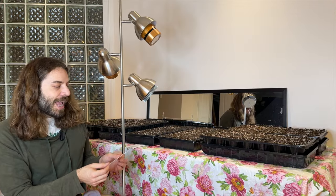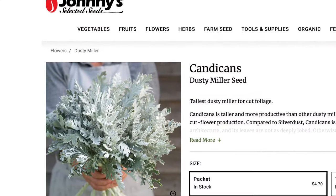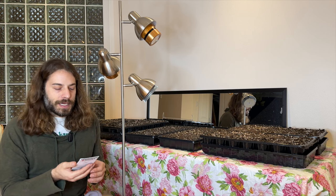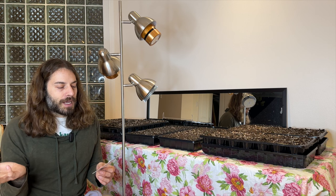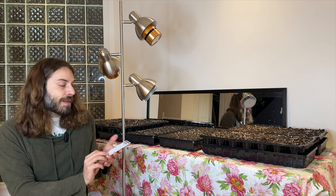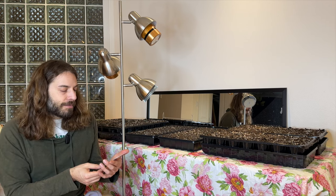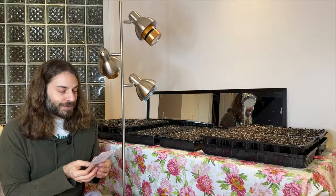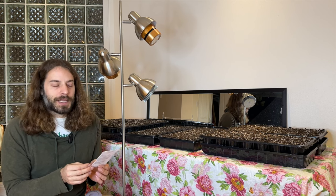Next I have dusty miller, and I'm really excited about this one. I wasn't sure if it would be hardy in our zone — it's zone 8 to 10, and although we're technically an 8, it's very wet here and this plant doesn't love that. But where I planted it in the garden it was happy, so I think as long as it's not sitting in too much moisture it'll be fine. These have really pretty leaves, they dry well, they're great for cut flower arrangements, and I think the silvery fuzzy foliage would look amazing in the white-and-shade garden. Hopefully the bunnies don't like them — I feel like bunnies don't like fuzzy things.